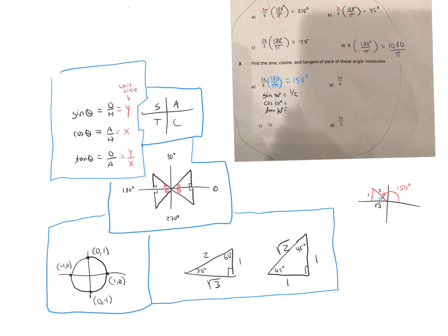1/2. Cosine would be, let's see, adjacent over hypotenuse. So that's going to be radical 3 over 2. And the tangent is going to be opposite over adjacent, and that's 1 over radical 3. Now, my student who's watching knows that that turns into radical 3 over 3 after rationalizing the denominator. Let's also take into account the fact that we have all students take calculus, which means the only one that's positive in the second quadrant is sine, so therefore we can put a negative in front of the cosine and tangent.